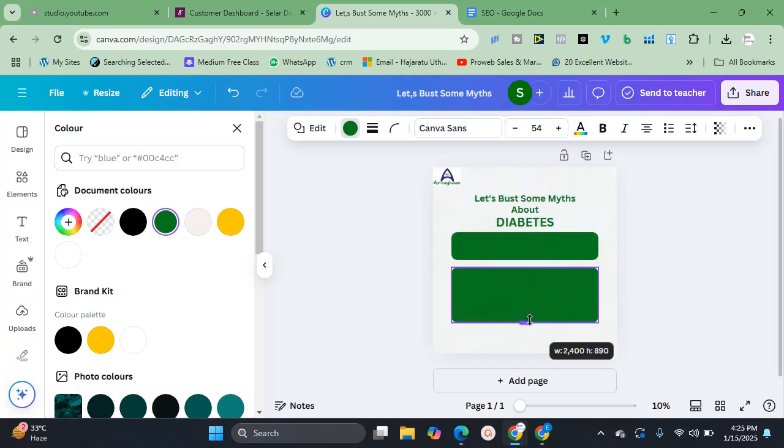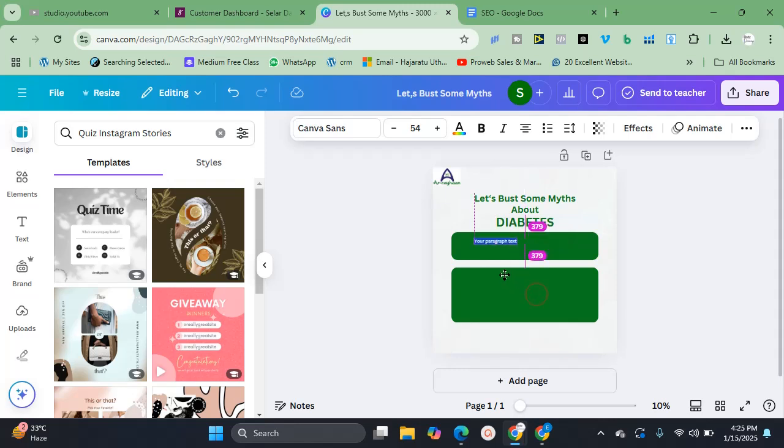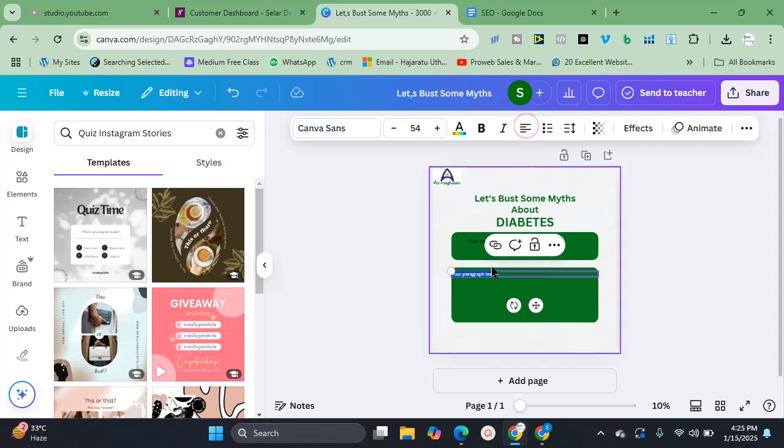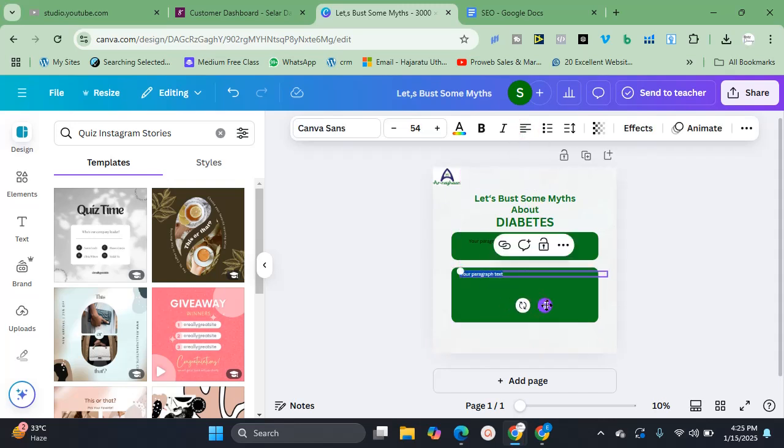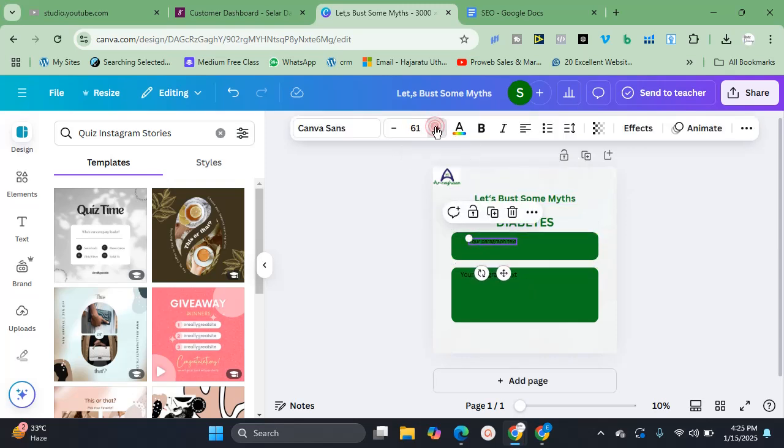And then my CTA will be at the bottom. I would have text here, aligned to the right. I would also have a text here, also aligned to the right. That will be a little bit bigger. This one too will be bigger, and it'll be white.